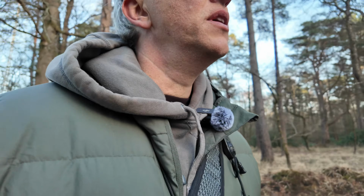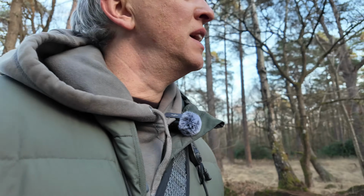Well, the day is almost over. Heading back to the car now as light is fading quite swiftly. It's been a really good day. Dartford warbler, excellent bird. Great Grey Shrike, probably my bird of the day. Only the second one I've seen in the UK, so that's fantastic. About 40 crossbill, which is pretty cool. But yeah, I think I'm going to wrap it up there. Really good day, and I look forward to the next bird watching challenge where I'm off to Wales tomorrow.